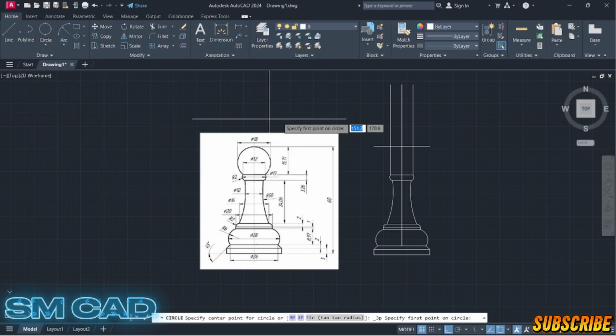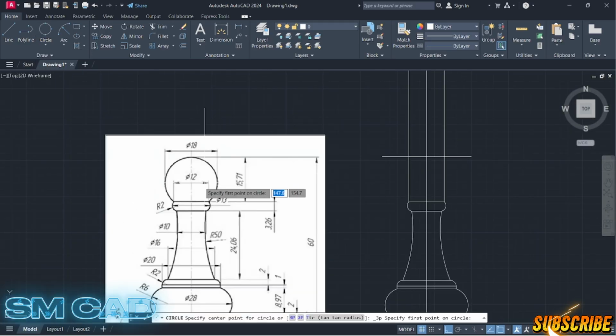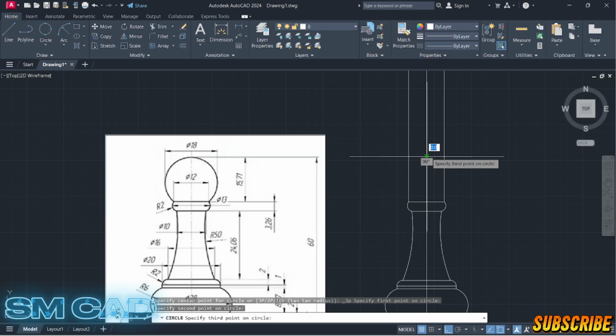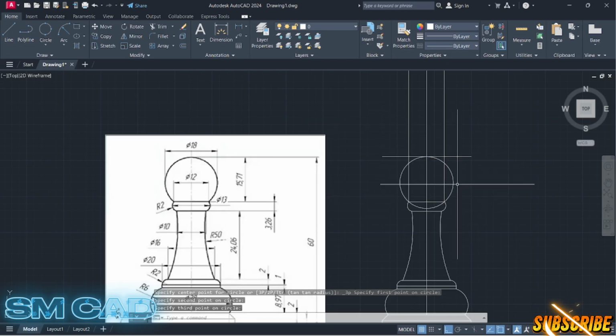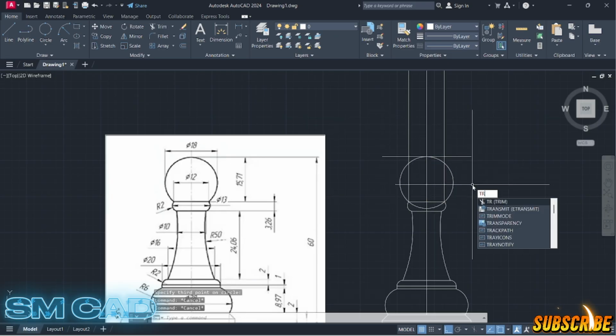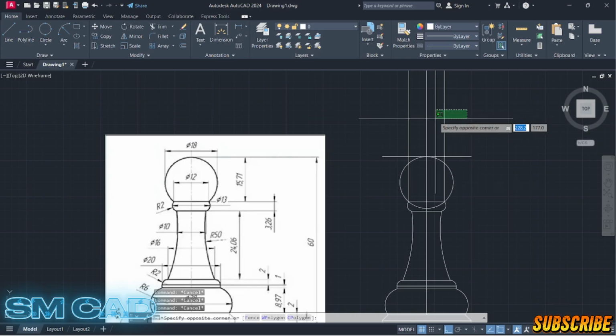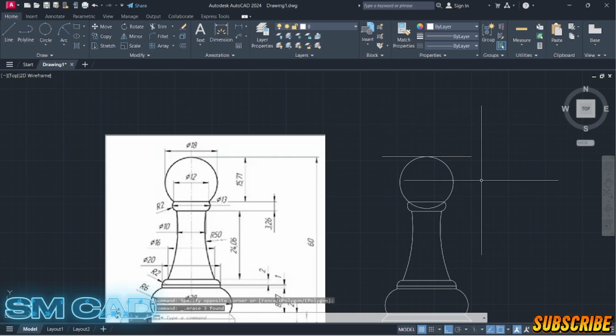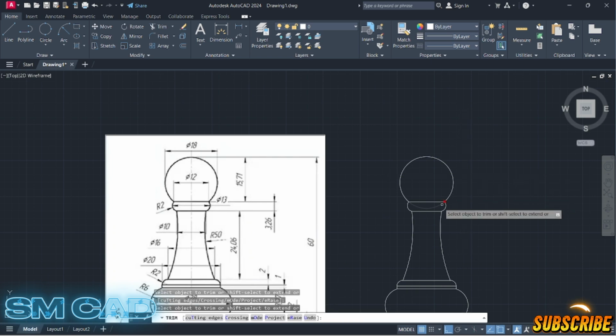You will click on this. This needs to be here, top, and here also. So it will be here, then here, and then here. Okay, and then remove all these lines and also trim this section.